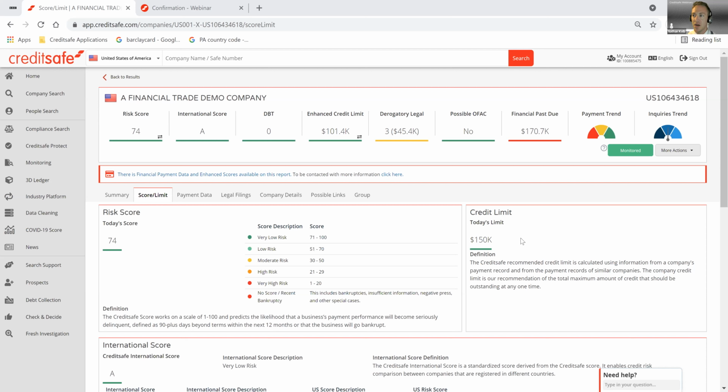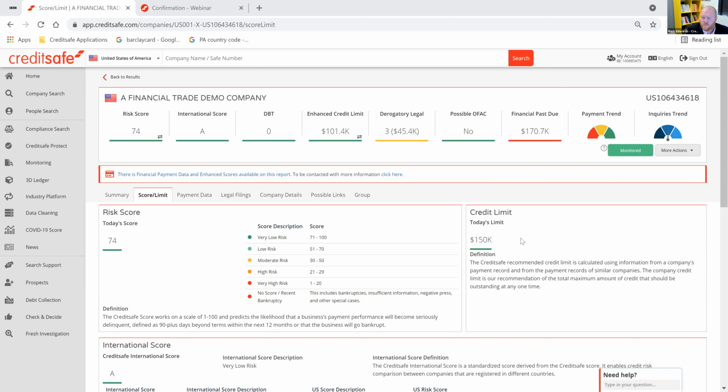So another question here, and I'm going to read it to you. I'm not sure I understand it, so Lisa, if I get this wrong, or if Mark isn't able to answer it the right way, please feel free to follow up here. I have financial payment data included within my subscription. What makes one of these to be used? I think the question is, which risk score should I use, the enhanced or the risk score? The enhanced uses more data and is able to get a more accurate decision, so I would use that one. Right, because that also includes the financial payment data or the financial trade data versus just the supplier data. Correct?